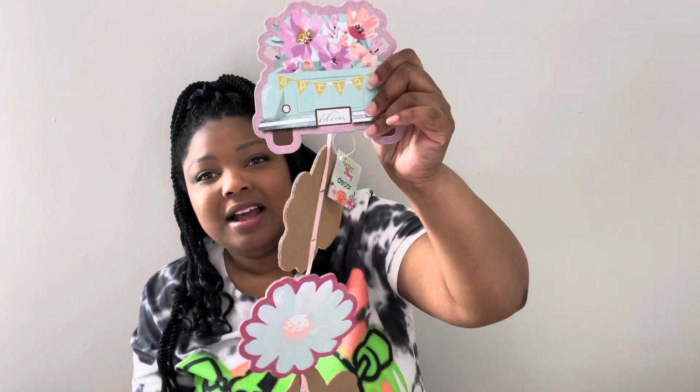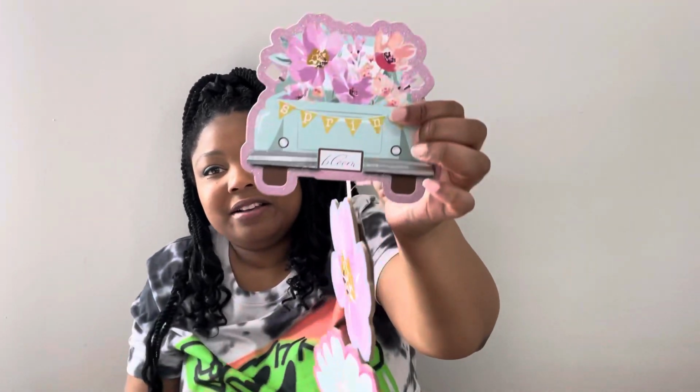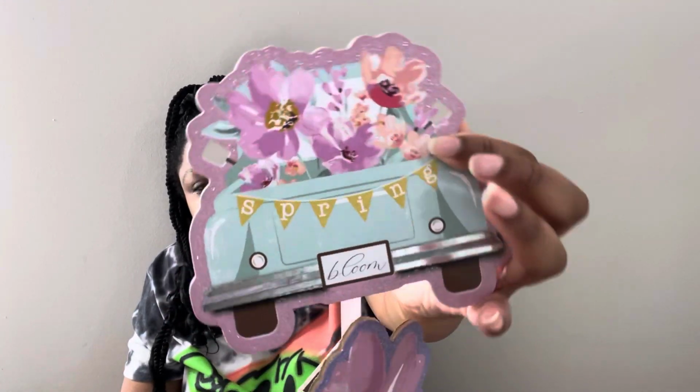The only spring item I was able to find in my store is this one. And I definitely thought, okay, this could make a really pretty wreath. The flowers would be a cute Mother's Day wreath, if I could get them to stay still. But this, look at this. How cute. I hope they make a bigger version of this, because I would love something like this in the middle of a wreath, but bigger.